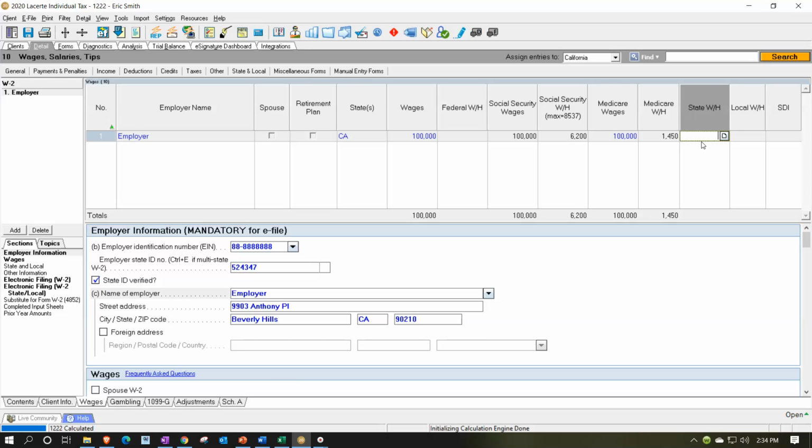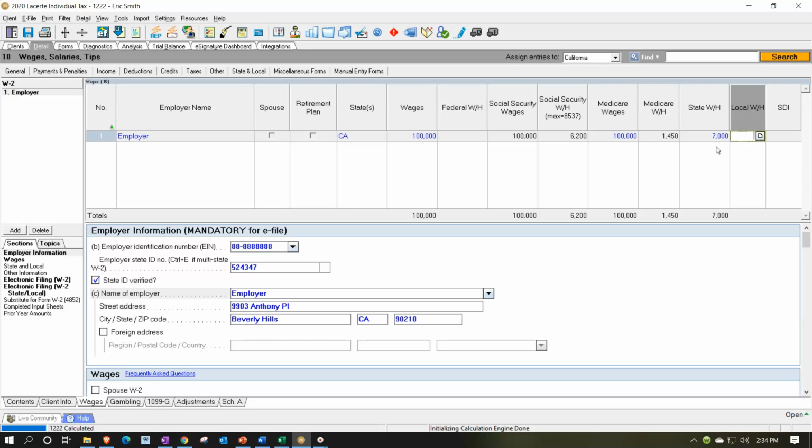The federal withholdings would be shown as something that got taken out of the wages, meaning the employer took them out of the wages. Same with the state, if there's state requirements for the withholdings. So let's say we put here 7,000 that was withheld, and that would come straight from the W-2.